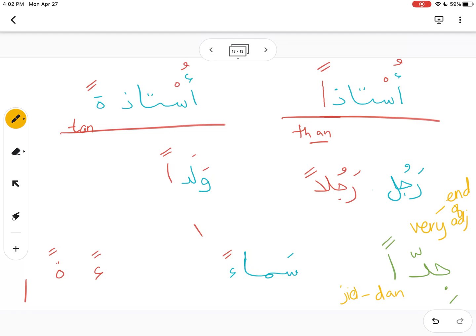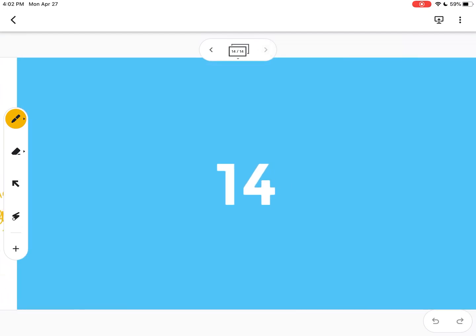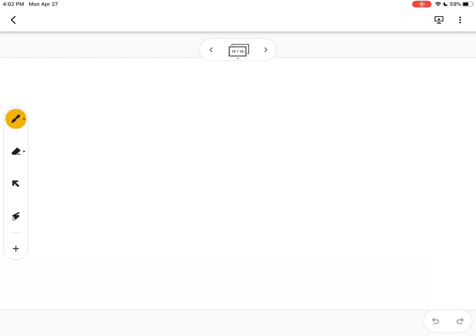Okay, so that's the hardest one. Tanween al-fath, when you have fathatain, 2 fathas, you look at the last letter. If the last letter is a hamza or a ta' marbuta, you just put the tanween right on top. If it's not, you have to add the alif. The other 2 are very easy.